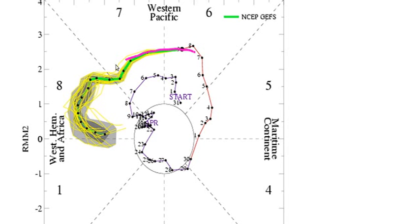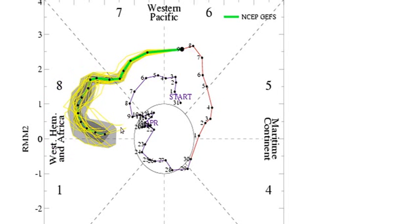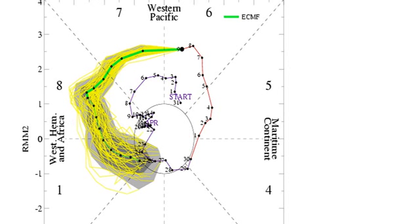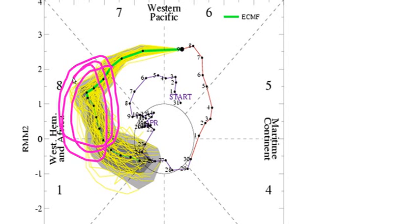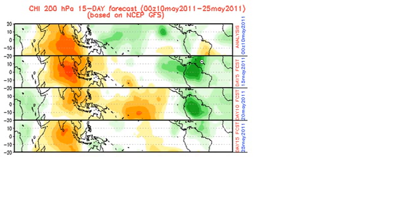This is going to be coming around, and look at where the GFS winds it up in. Very strong in octant 8 here during the last week of May or so, and it's not alone. We've got the UK Met showing the same kind of thing, and the European getting really aggressive over here in octant 8. This is the octant that will support upward motion over the Eastern Pacific and the Western Caribbean. And indeed, here's the GFS showing between days 5 and 10 and 15, lots of green showing up in the Atlantic and the Eastern Pacific.